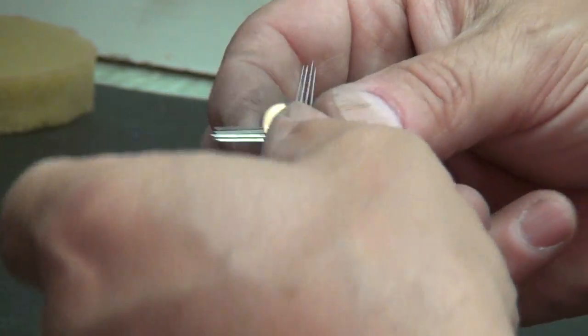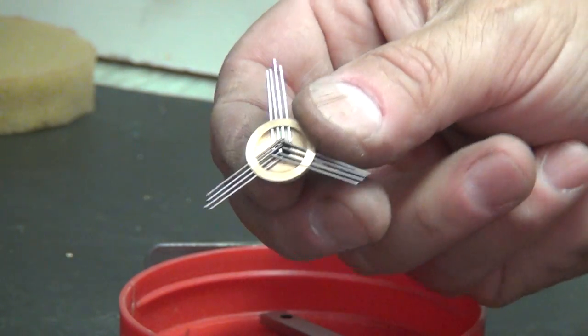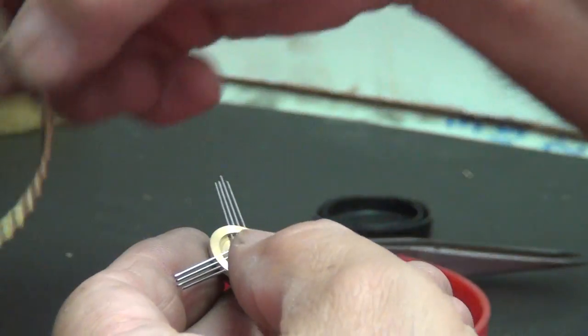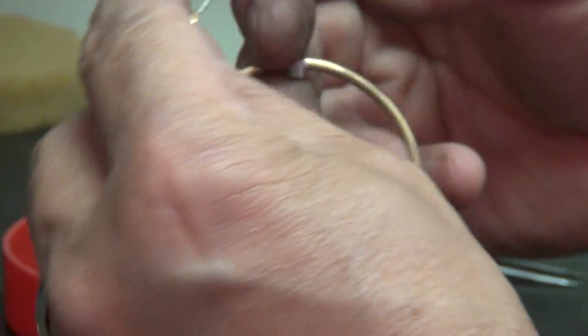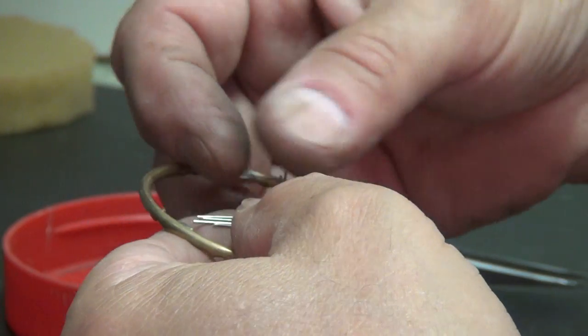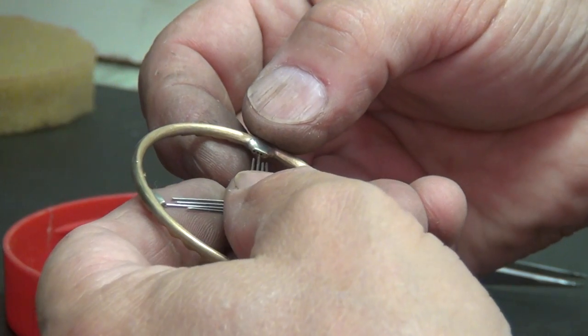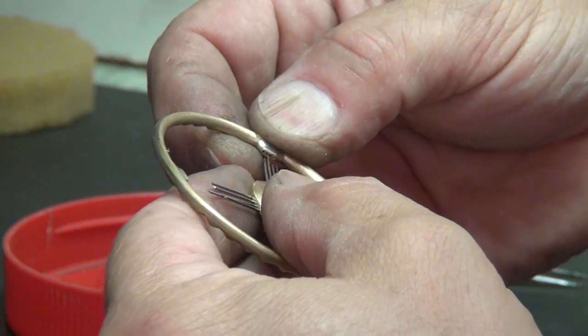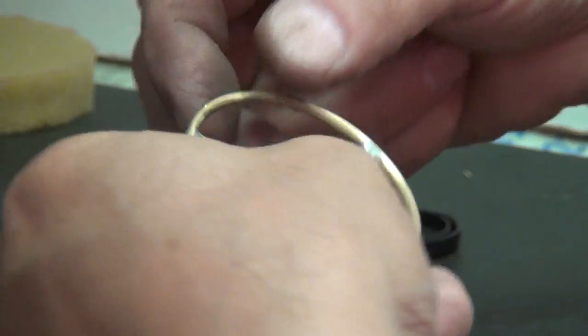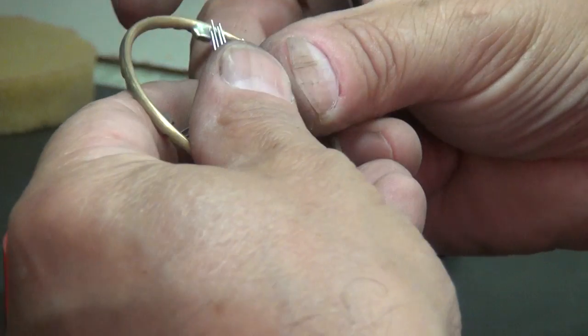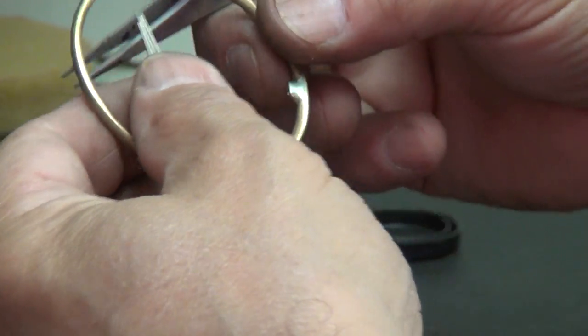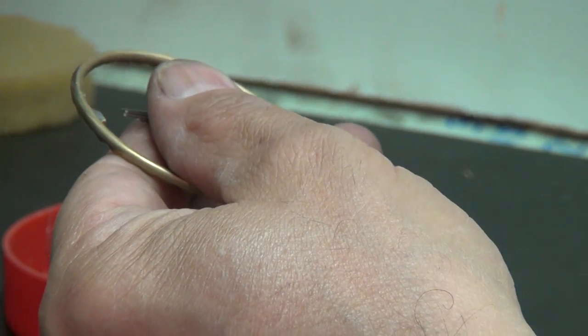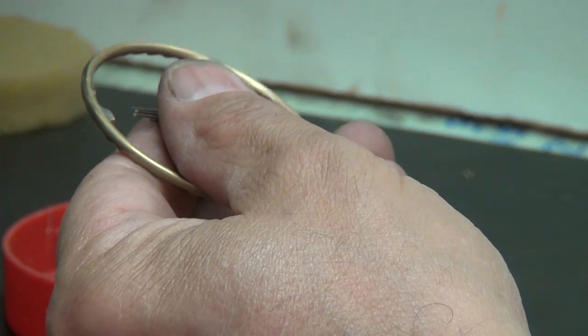Okay, so I've got all 12 spokes in the rear hub of the wheel at this point. Now it's going to be a matter of getting those to go into the outer part of the wheel. That's just a matter of trying to line everything up and getting each of the pins into the four little holes that are in the outer rim of the wheel here. It's hard to get a picture that shows what I'm doing. I got to get my face pretty close here because I can't see worth beans anymore.